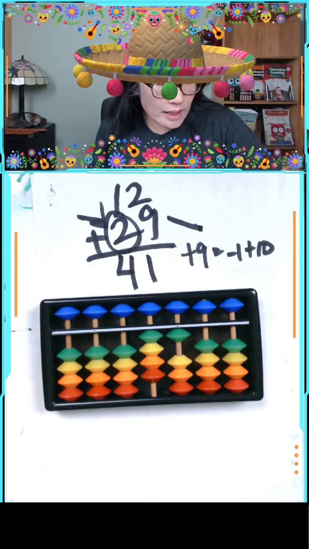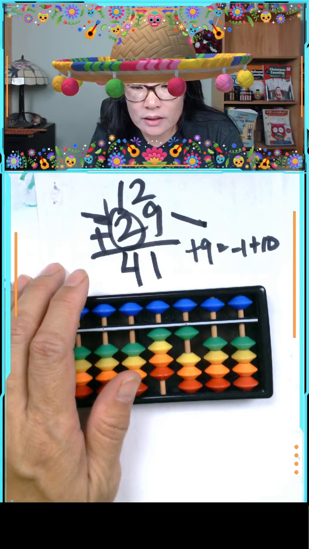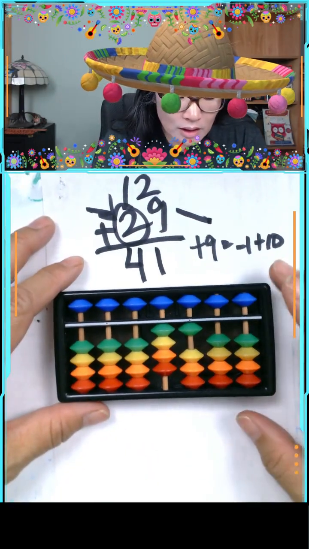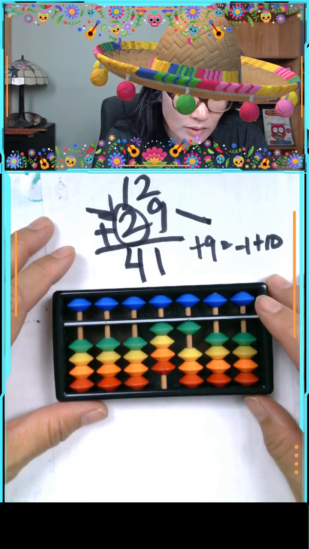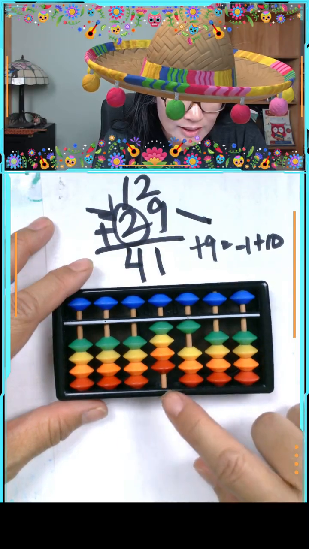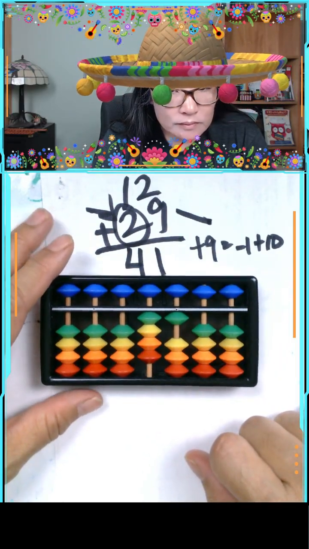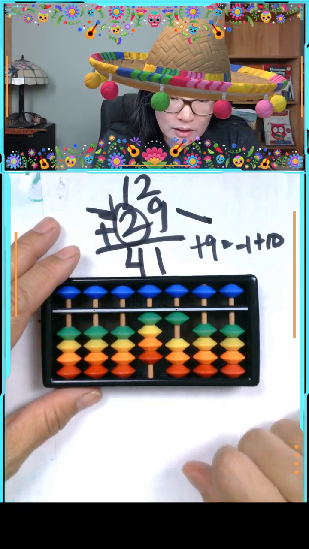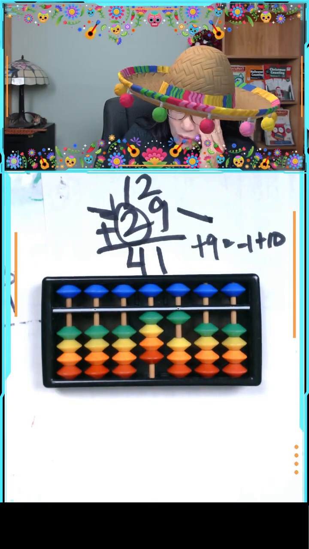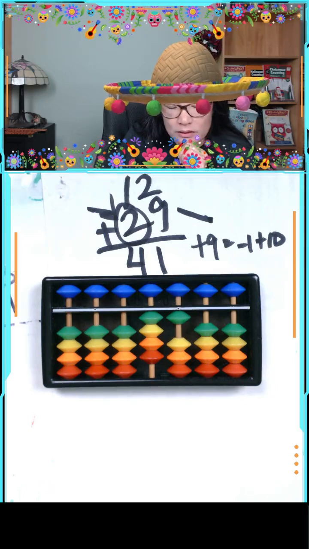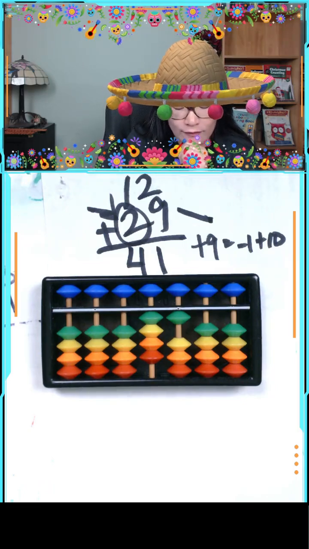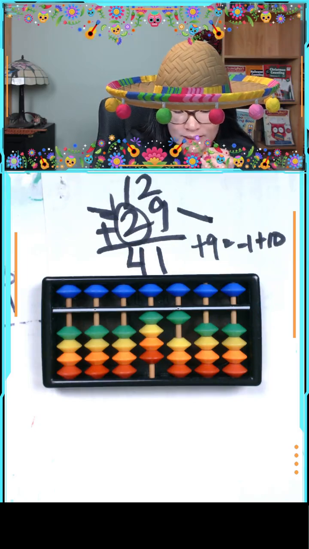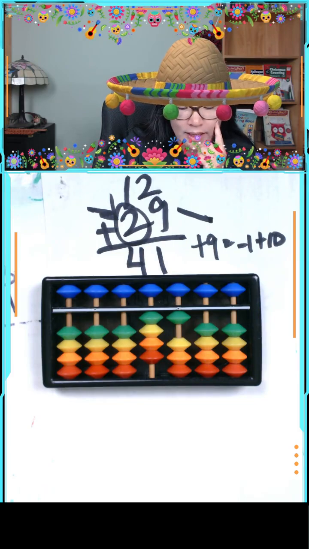Okay, how are we doing? Do you find it easier than handwritten? Has it become second nature almost? Yes, I think so. In my life, I like to use the abacus because I like to see my numbers. When my kids were going to school and they had problems with arithmetic, I would tell them to get the abacus out. If you practice it enough, you can make it mental. You can do mental math if you practice enough. I choose not to because I like to be able to see and feel and touch my abacus. But it is up to you.